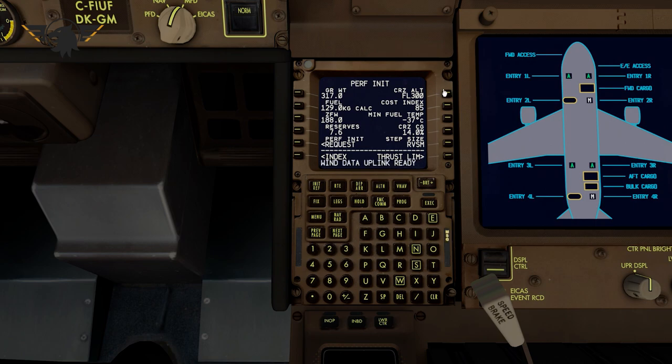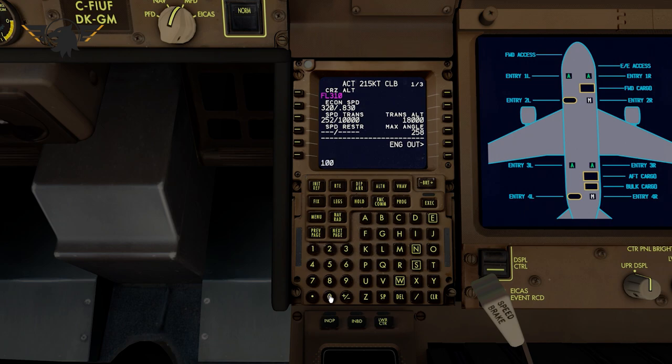So we're going 310 first. Let me put that in, please. 310 first. Everything else is there. RVSM, we can set that to 0. And then we can go to the VNAV page. Set the transition altitude to 10,000 feet. 10,000. It's not 10,000. It's 18,000. What am I doing? Try that again. There we go. Good stuff. Next page, next page.